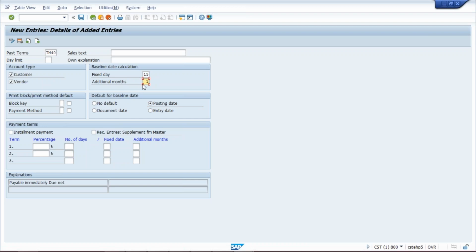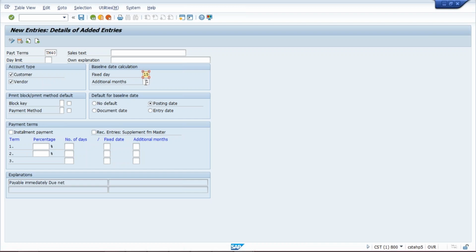Next month means click here, additional month, one. If you add one additional month, the system assumes the current month plus one, which means next month. And in next month, on which day? The 15th. On the 15th of next month the invoices are going to be due.